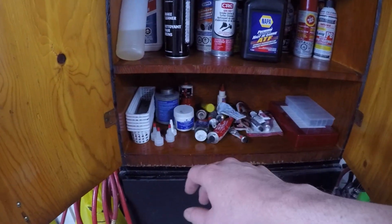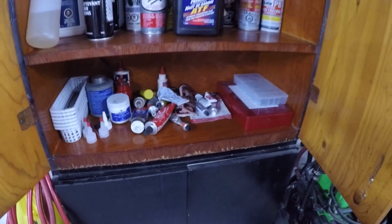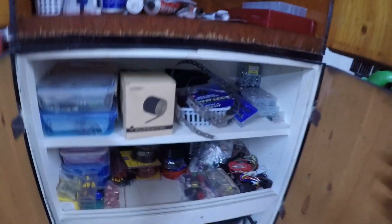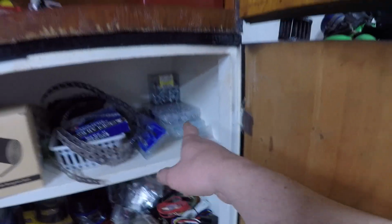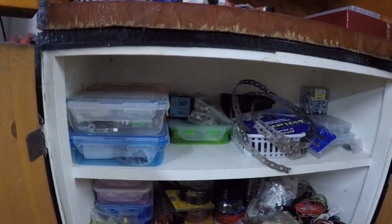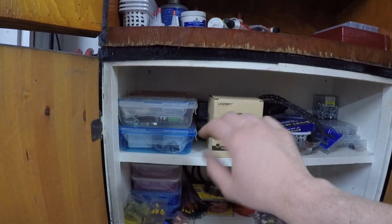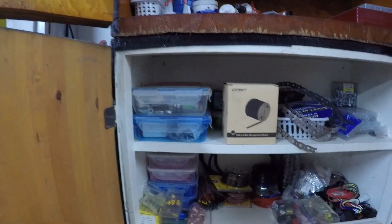Down here on the bottom is just tubes of stuff and anti-seize, muffler cement, JB Weld. I've got a box of cotter pins there. That's a box of O-rings. Coming down into this one, we've got this top shelf is hardware. So these are a lot of screws, a bunch of stainless screws, self-tappers. This all in the center here is a lot of used bolts that I just want to hold on to. Most of this stuff is new, so we've got 3/8, 5/16, 1/4 inch bolts, nuts, washers. This has various size washers and metric bolts.